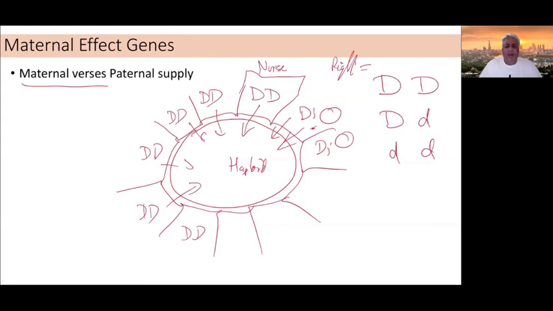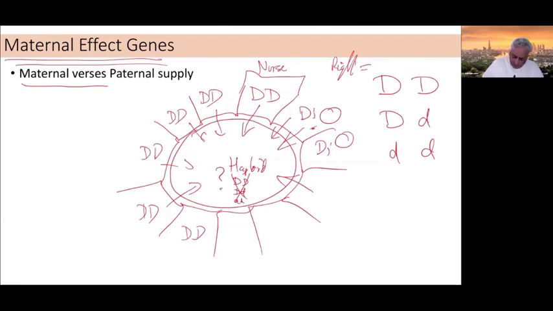So it doesn't matter what the baby is. The genotype of the baby makes no difference. That's what we mean by maternal effects. The mother's genotype decides. The baby doesn't have a chance yet to influence its own outcome. So the baby could be whatever. It makes no difference. So ignore the baby. So the baby could be big D, small d, or small d, small d. That makes no difference. It's the mother's biochemistry that's important here.